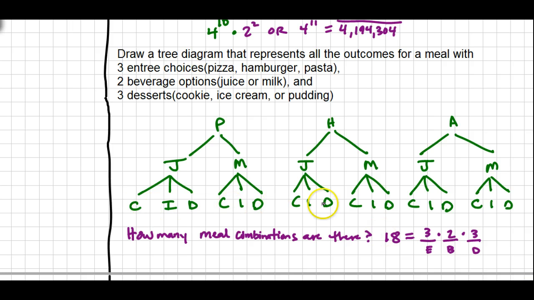So while the number of outcomes is 18, the reason is because of the MCP or the multiplication counting principle. There's 3 times 2 times 3 options, so you know there's going to be 18 total outcomes. So the multiplication counting principle is helpful because it helps you determine how many total items you should be expecting when you draw the sample space.